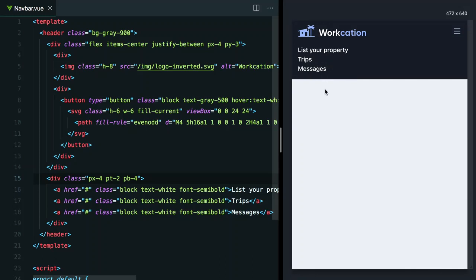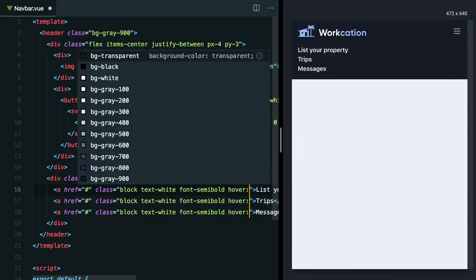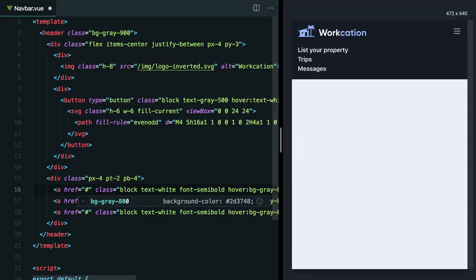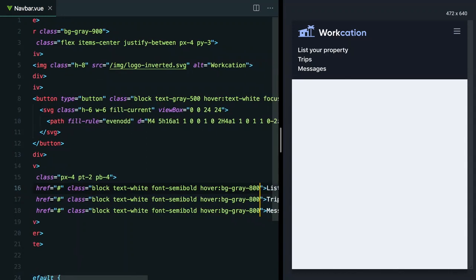A treatment that I kind of like is to do a background color. So maybe when you hover it, you get a soft gray kind of background. So it just kind of looks hovered. So why don't we try adding that and see what it looks like. So maybe for each one of these, we'll do something like hover BG gray 800. Since we're using 900 for the main background, 800 is kind of the next step up. So this is as subtle as we can go.